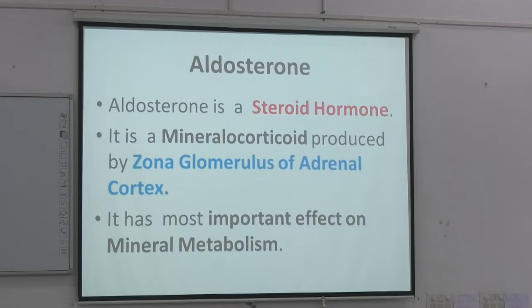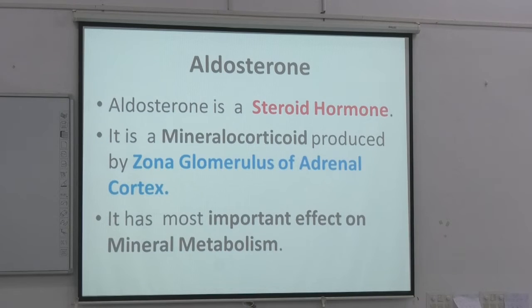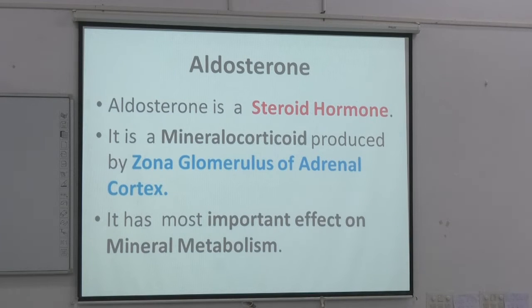Now the role of aldosterone. It is a steroid hormone which is secreted by the zona glomerulosa of the adrenal cortex. Okay. So at least these questions are generally asked in your viva to analyze what you are studying in the whole year. Generally it may be asked from which portion of the adrenal gland this aldosterone is secreted. It is from zona glomerulosa.